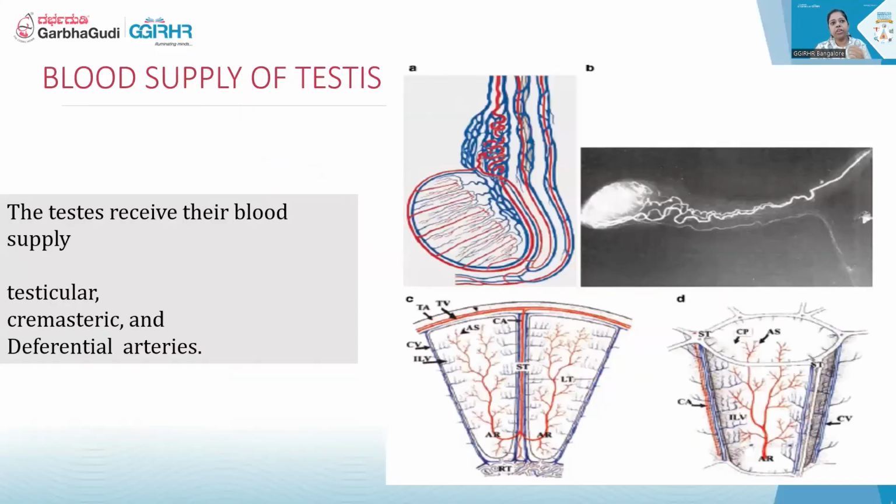When it comes to blood supply, the testes receive their arterial supply from the testicular artery, cremastic artery, and the artery of the vas deferens. The testicular artery is derived from the aorta, the cremastic from the inferior vesical and superior mesenteric artery, and the artery of the vas deferens from the inferior vesical artery. And when it comes to venous supply, it is the interconnection of veins, called the pampiniform plexus, which drains to the testicular vein, cremastic vein, and vasal vein.